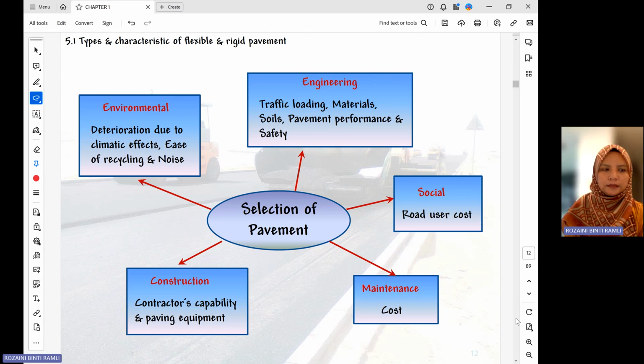Tapi kalau long term wise pula kita nampak alright, this rigid pavement dia akan boleh bertahan lah, boleh bertahan untuk 10 tahun contohnya yang you design kan. Tapi bila you nak redo balik, dia akan take up high cost long term, right? You kena buang semua tu, tak boleh recycle, right?